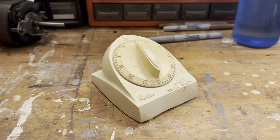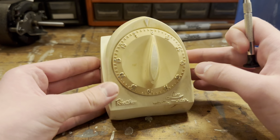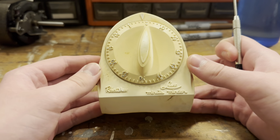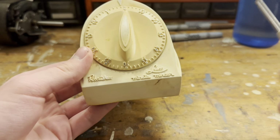But we don't have a clock here today, guys. We got a timer on the go, and this is what we're going to be working on. Yes, sir. We're going to be working on this Lux Minute Minder, and I don't know the whole Lux saga, because it really is a saga. This is something I may even cover on this channel. Definitely want to look into it.